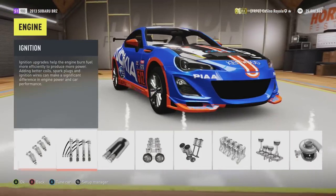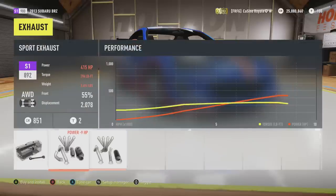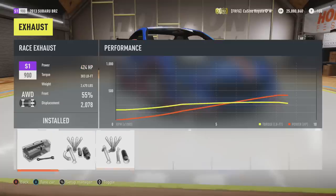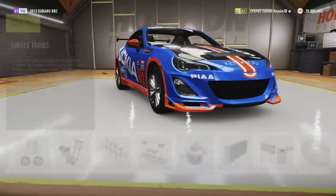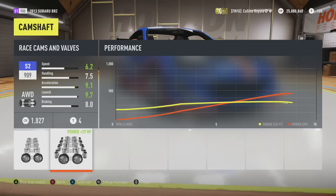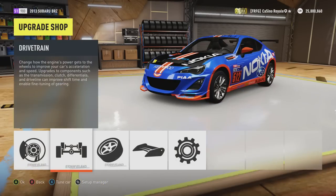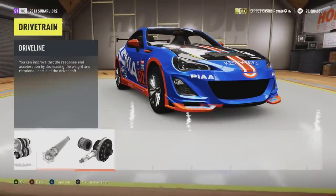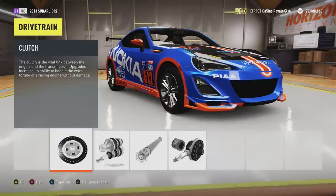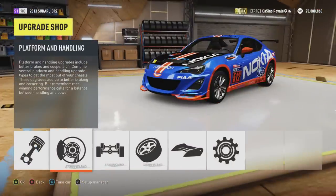As far as engine parts go, it was basically a combination of me trying to get as little weight as I could. Exhaust was the first thing I stuck on the vehicle, and then a combination of other bits. I didn't upgrade the turbo - it might have been camshafts I did. Just trying to get the PI into S1 and keep the weight as low as possible. To make up a couple of PI points, we have the driveline on, a race differential, and a racing clutch. So the car is as light as possible with okay power - 400 horsepower. It's not the most we've seen on this course, but it's not the least either.